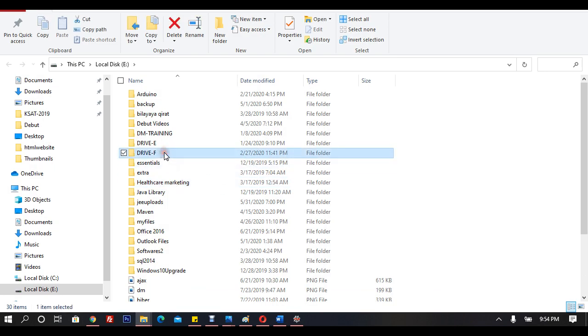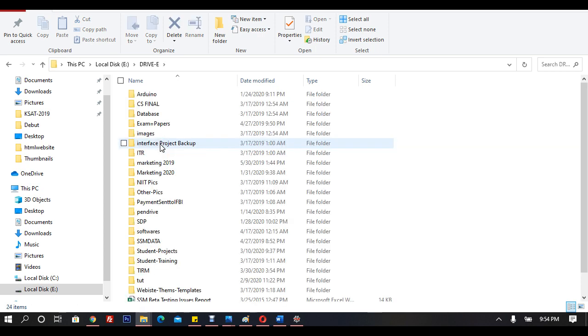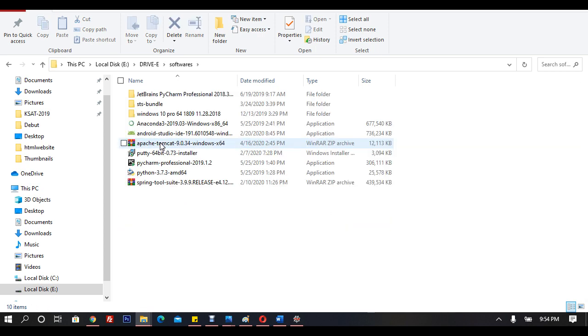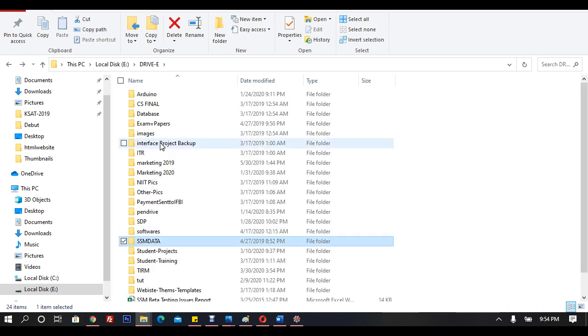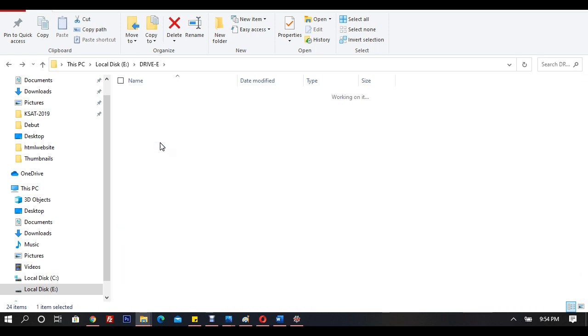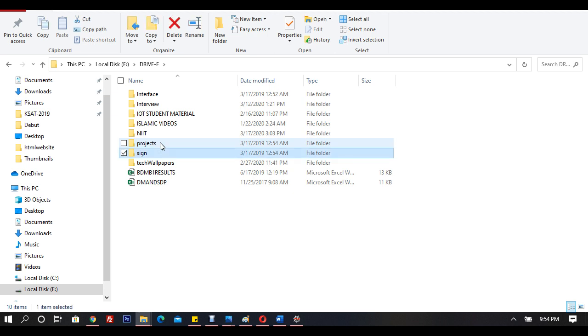And after the download process has started, what you got to do is install XAMPP. I already have it somewhere installed, so let me see.